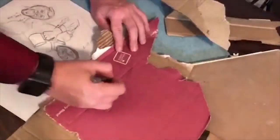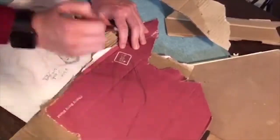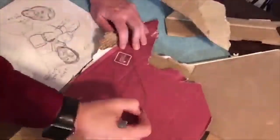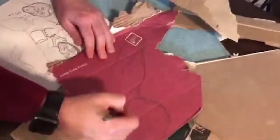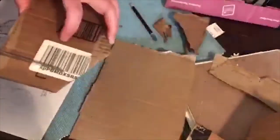The more layers you add, the more depth you will create. You can suggest a bit of roundness to your sculpture by adding smaller layers on top of larger ones. You will see me do this, as well as round out the cardboard by bending it slightly for my top layers.